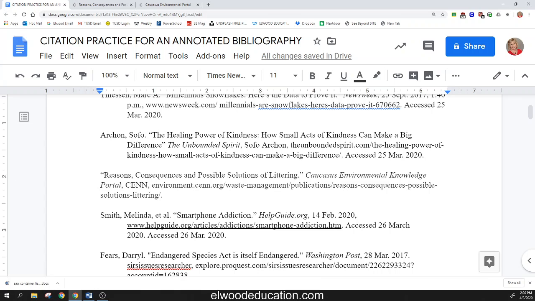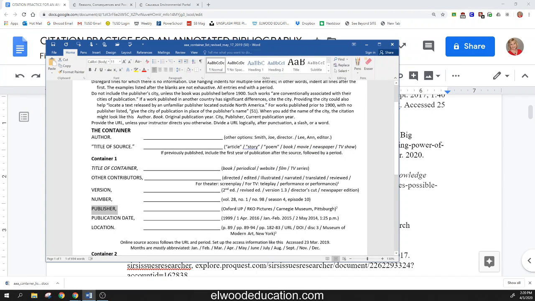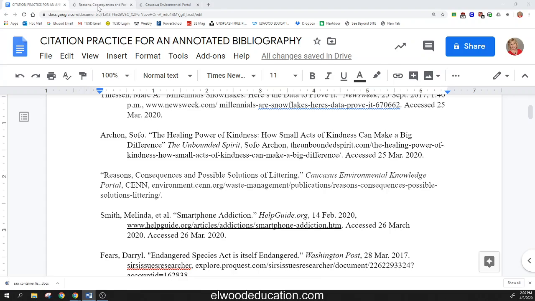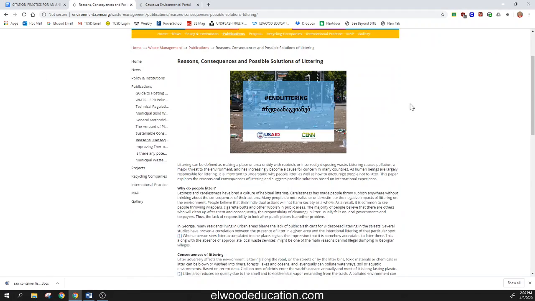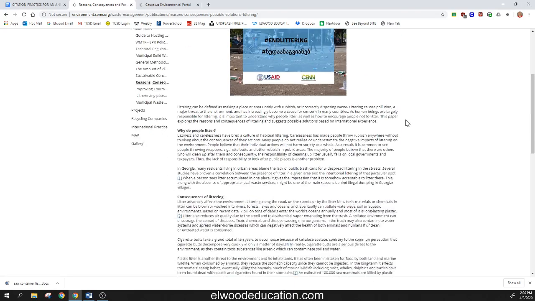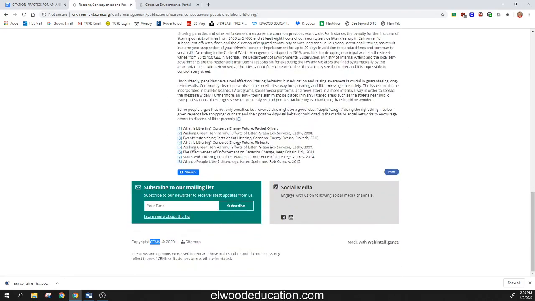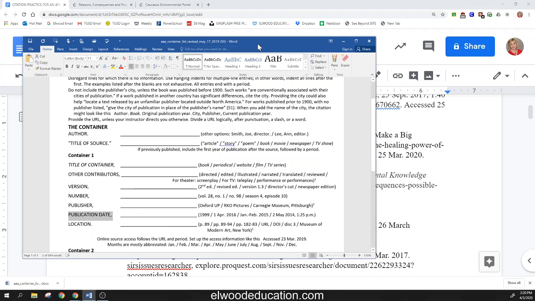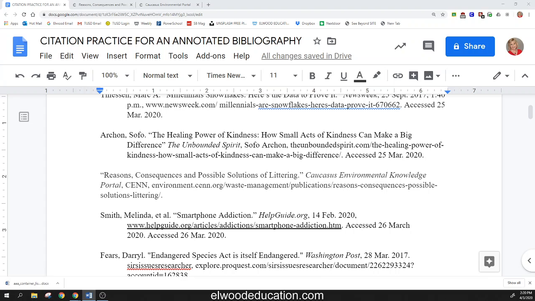Now, before we start adjusting things, let's just look to see if we have a publication date. Let's go up here to the document. Usually the date is going to be at the top. I don't see a date. Going to the bottom, there's a date here, but it's the copyright date, not the date for the article. So if there is no date, we move to the next thing, which is a location followed by a period. The location is going to be the URL, but now we're going to need to adjust some things.